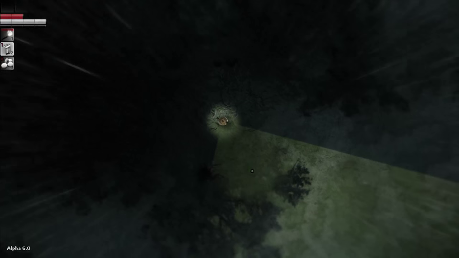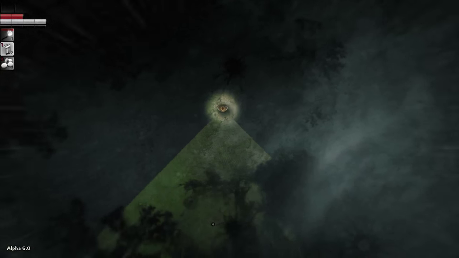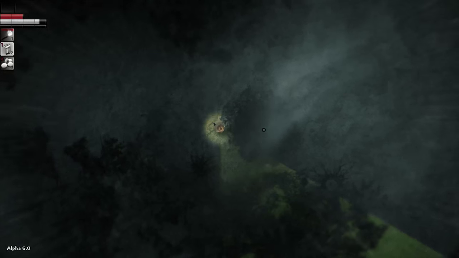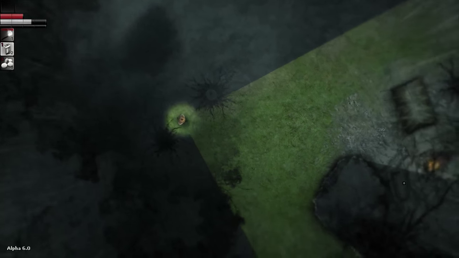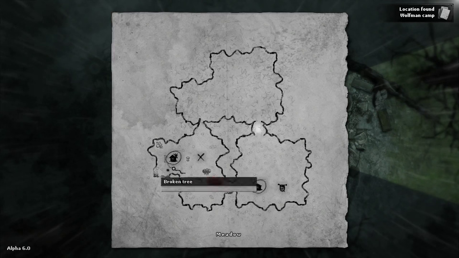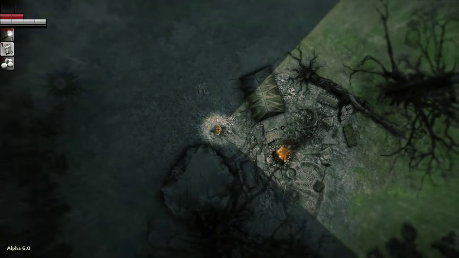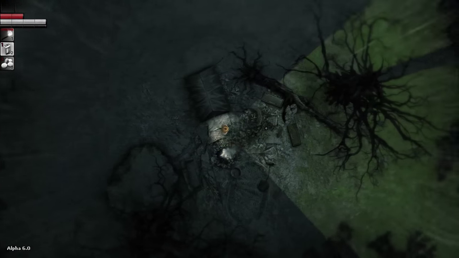Okay. Well, I'm right-clicking trying to turn off. If you right-click when you have the flashlight, you turn it off. But you can't turn off the torch, because that wouldn't actually make sense. Wolfman camp! Inadvertently! Right next to... Okay, that's cool. They're all kind of grouped like that. I approve.